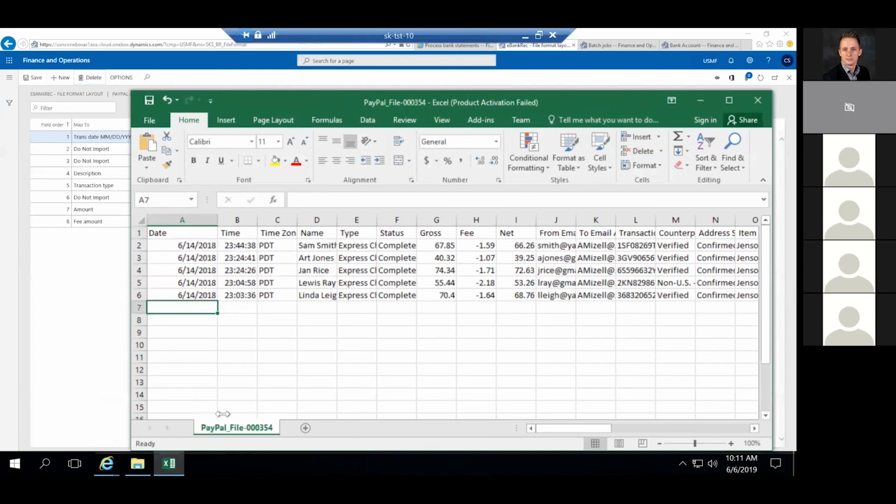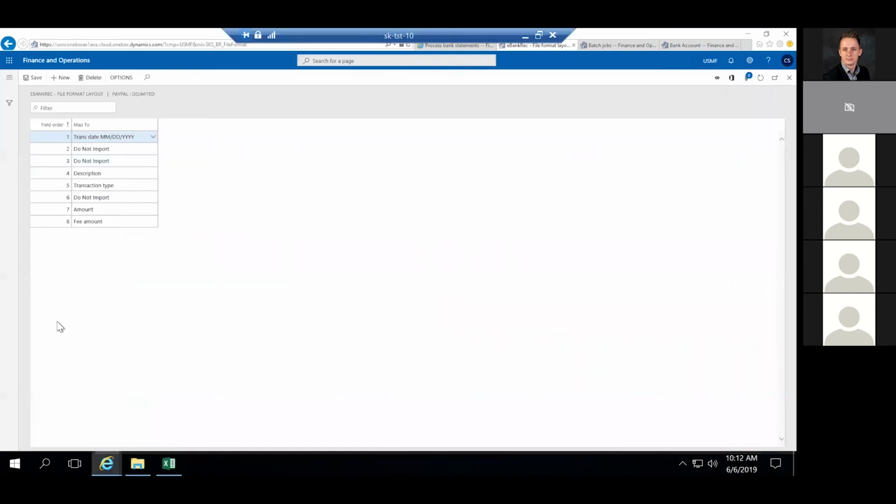From your point of view, it's a matter of looking at your specific providers and talking with them as to what they can provide us, and then looking at what we can interpret out of that file. And even things like you mentioned, if they're not putting a merchant ID, can they put that as one of the columns or something like that? Yeah, or file name or whatever. But your tool can basically map whatever information we have in there in different ways.